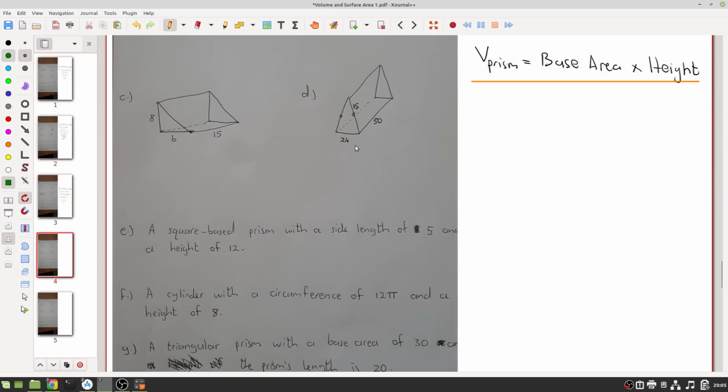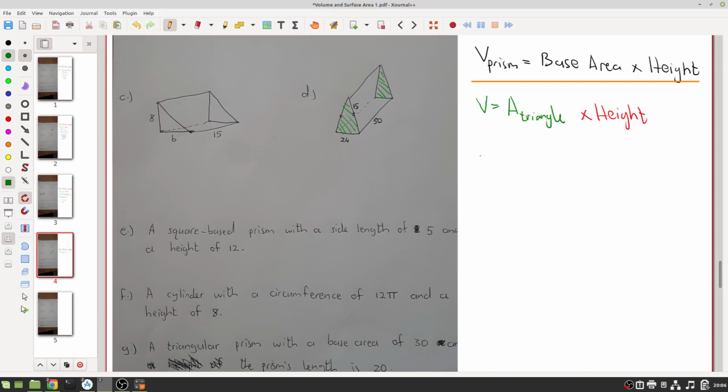So now, again, this is a triangular prism. So it's going to be the same thing, right? So our base is again going to be this triangle, because the opposite side is exactly the same triangle. So that is our base. Okay, so we're going to have our volume of this prism being equal to the area of the triangle multiplied by the height of that prism.